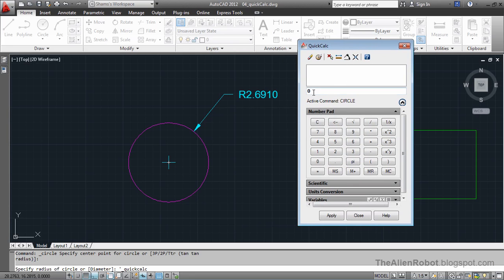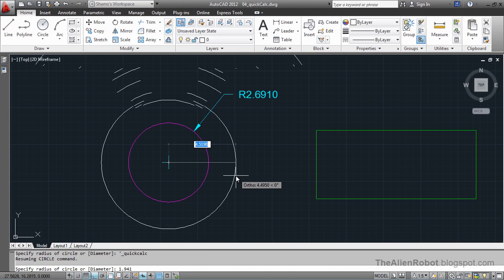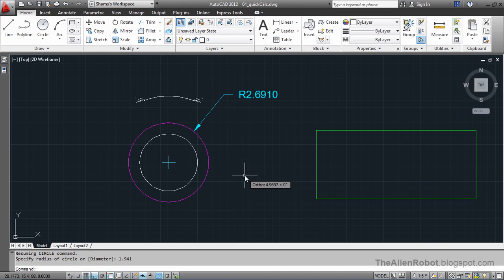Now we're going to find out what that value is going to be. 2.6910 minus 0.75 and apply it. And by just clicking or pressing enter, it's going to be applied to that circle.